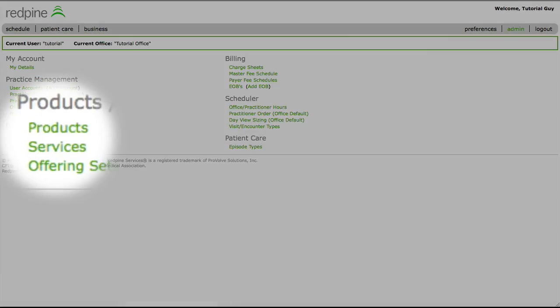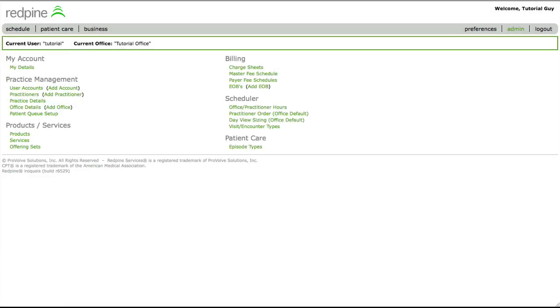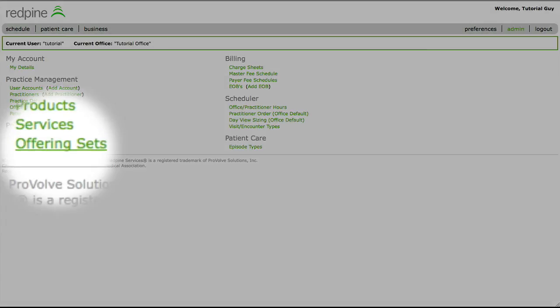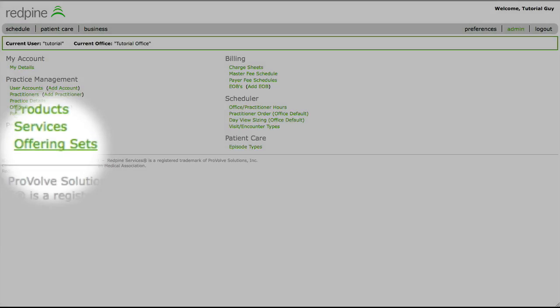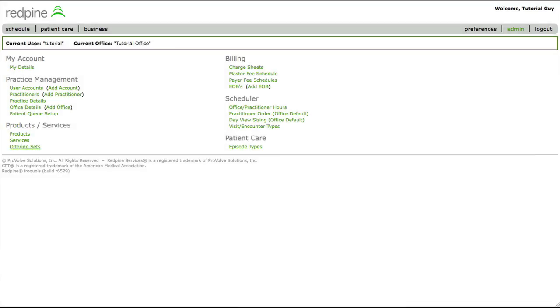You will then enter in all of your products and services that your practice provides. Once you have created your products and services, you can then group those along with the CPT codes that you commonly use when billing under specific names that reflect your adjustment, treatment, and other services that you provide. These names will be used in your documentation and automatically feed the associated billing information to your billing staff. You will be able to determine how much time to block off on the calendar when you schedule a patient for a specific service. Don't worry, we'll go into details in the specific offering sets tutorial.